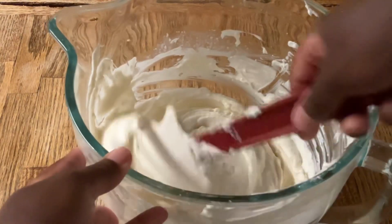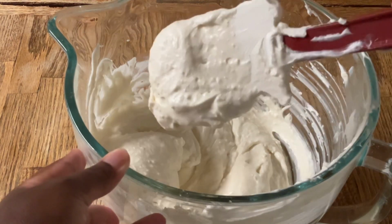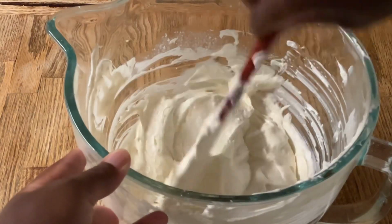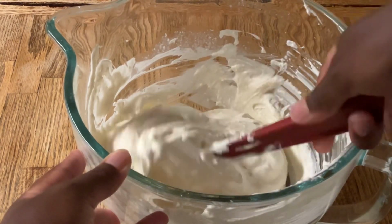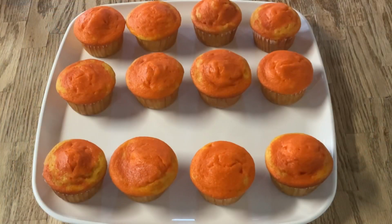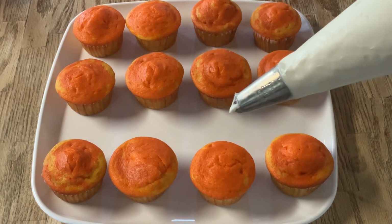All right, my friends, our whipped cream frosting is complete. See how nice and stiff that is? That looks great. And our cupcakes are nice and cool. We're ready to pipe them. And off camera, I have placed my cupcakes onto my platter, and I have poured my frosting into a piping bag using a star piping tip.